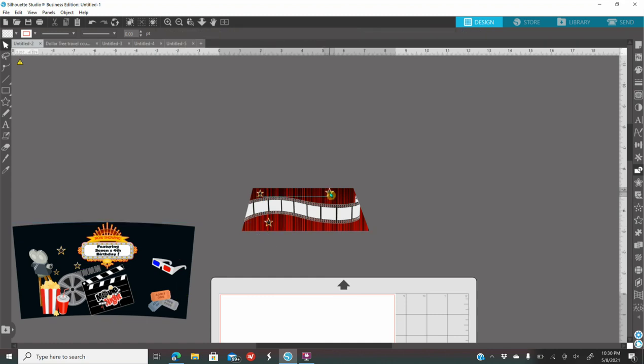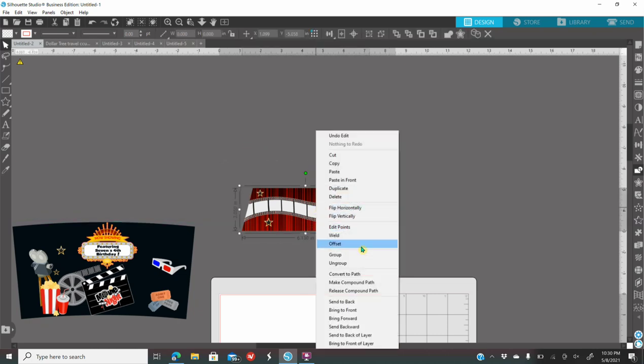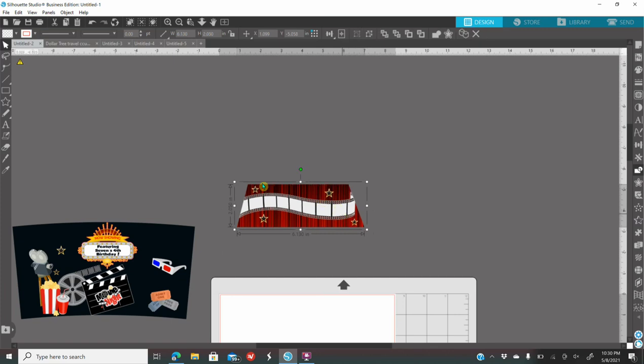And these stars, I also got from Google. I just looked in the same movie PNGs, those stars were there. So I just saved some stars to my computer. All right, I'm gonna leave this just like that. Drag my mouse, right click and group it. And this is done.